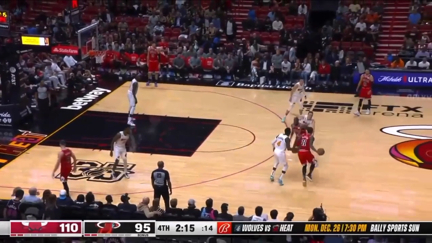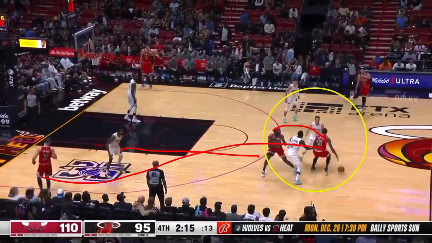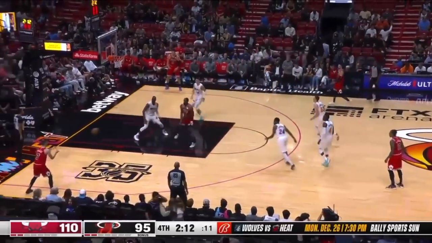Again, maybe the Heat will learn how to trap a ball screen tomorrow in practice, because they weren't ready tonight. Right now, this player's got to leave. This pass to the roll can't get made. Now, if this skip pass is somehow made this way, this player goes here, this player goes here, and the man in backside help goes there. Okay? But if you allow this pass to the roll to get made, now the Bulls have numbers.